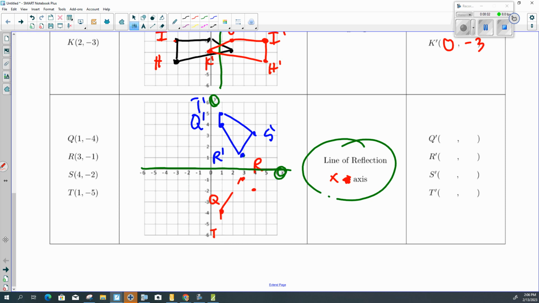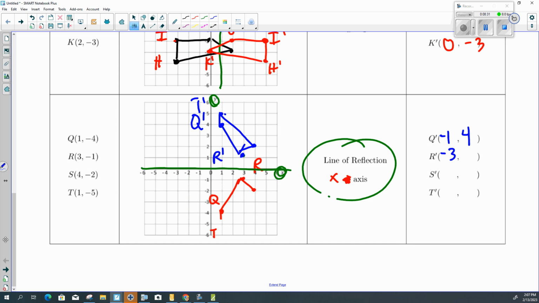Thank you. Oh, I erased a whole lot more than I meant to. So that one's too high. That one's too high. I think I erased T also. Carter Wilkerson was mentioning as he was writing down his new ordered pairs, he noticed a pattern that they were just the opposite signs, you said? So still 1 and 4, but -1 and +4. So that must be a pattern when you reflect over the x-axis.